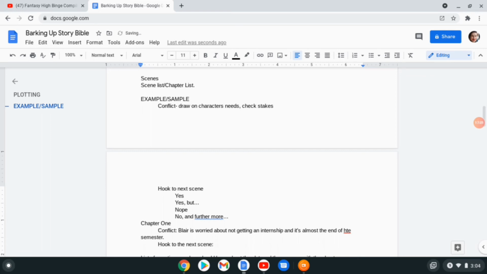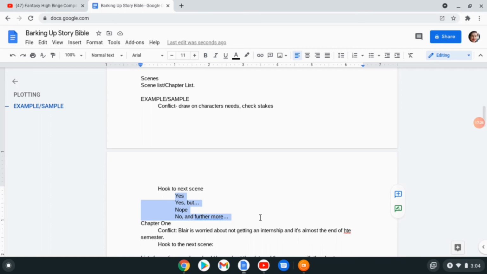I really like this. If we go up here, I have 4 options. I got this idea from a writer's conference I went to, about how you need each scene to have a conflict and then a hook to the next scene. So your hooks are: yes, yes but, nope, and no, and furthermore.